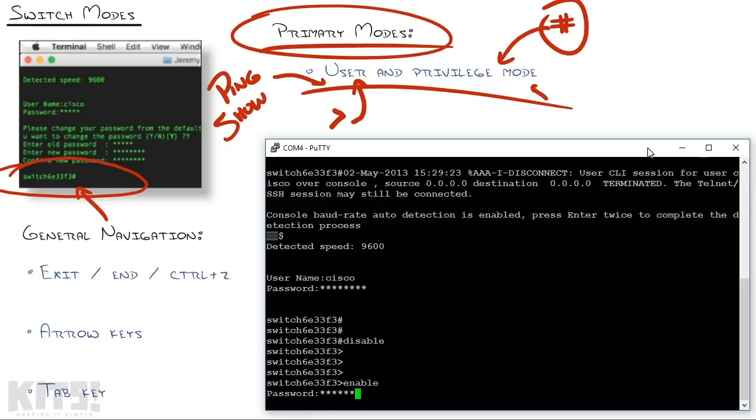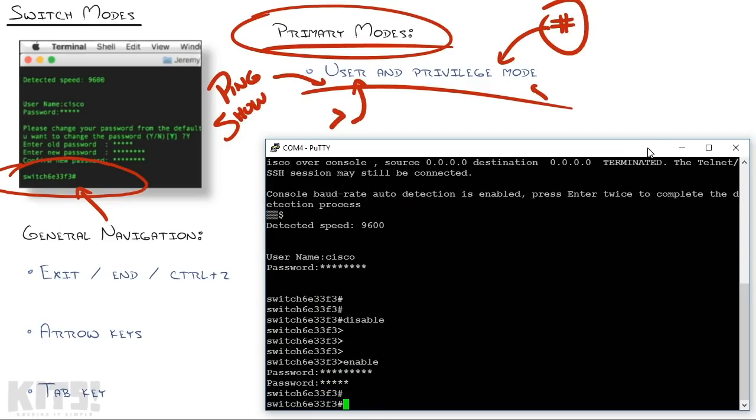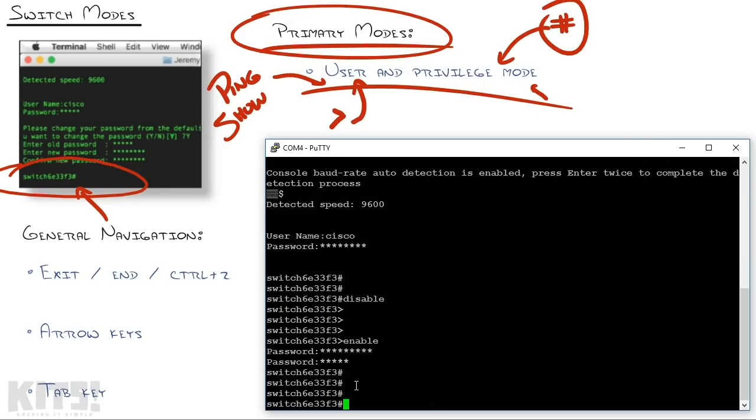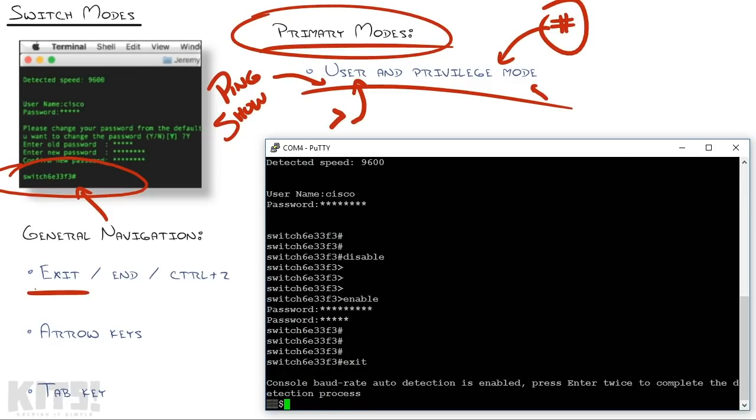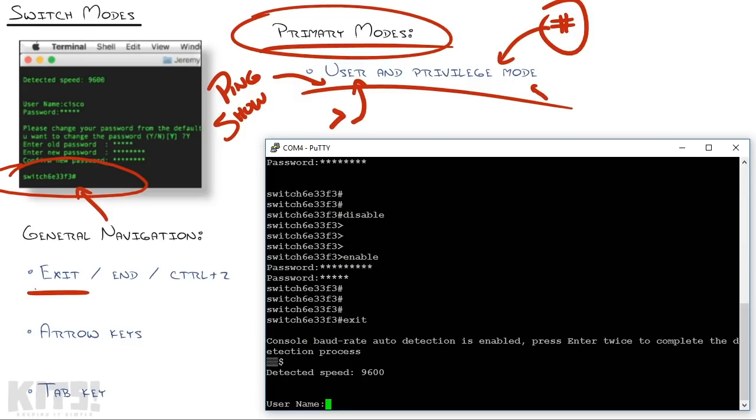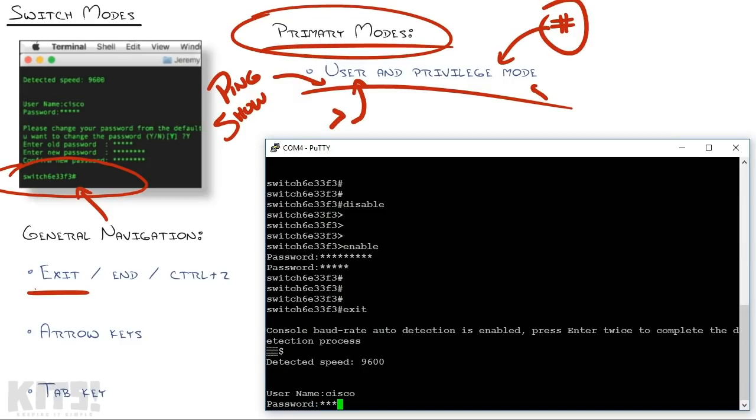Now, I think the problem is I haven't assigned a password to privilege mode yet. Let me just see if there, oh, sweet. I took a gamble on Cisco, and there's a default password in this switch of Cisco to get us to privilege mode. That was a total roll of the dice that was successful. If that hadn't worked, I would have just typed in exit and logged out of the switch as a whole, where it says, okay, press enter, you're on the console port, and log back in with that privileged user.